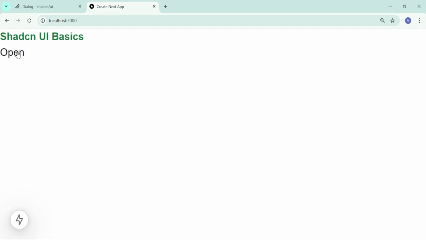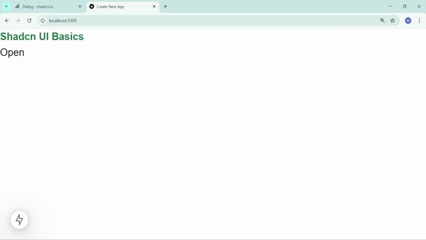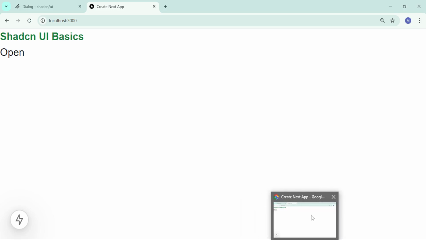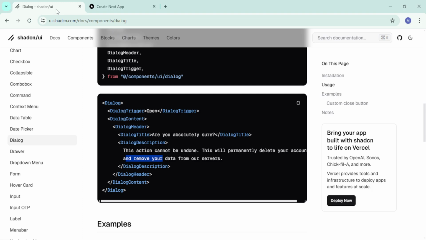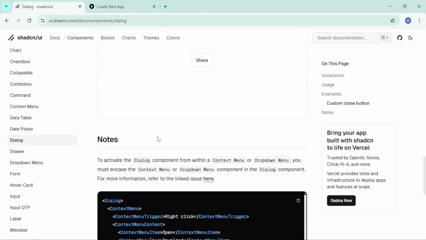And I think this is also very important when someone does this, especially if it is something that is going to change absolutely everything, or is going to make a major change in the application concerning the user. You can use this popover. Great. And then a user can also cancel. Great. Let us see another component that we can learn from. We'll go back inside the shadcn UI components and check for another component.